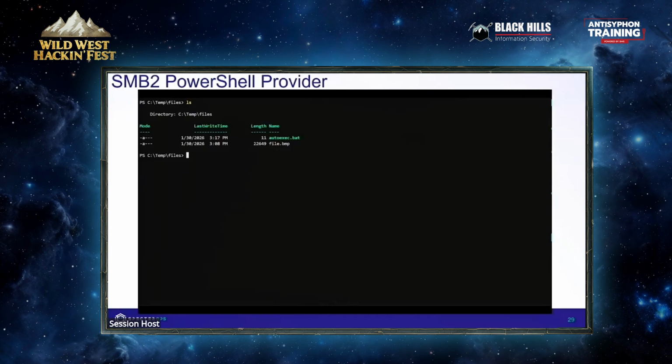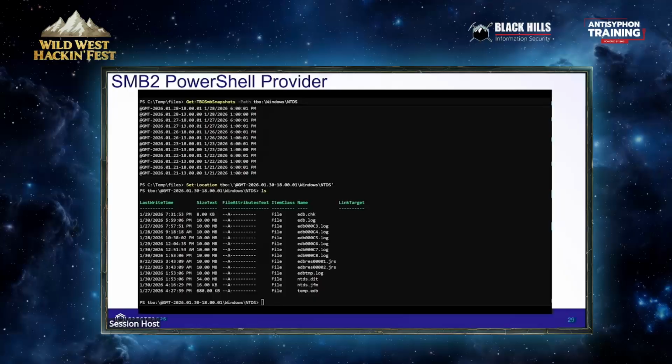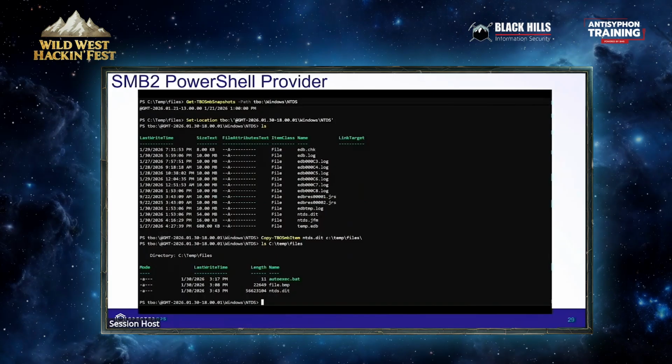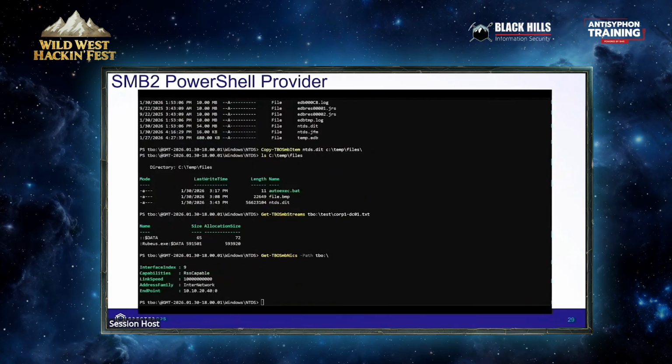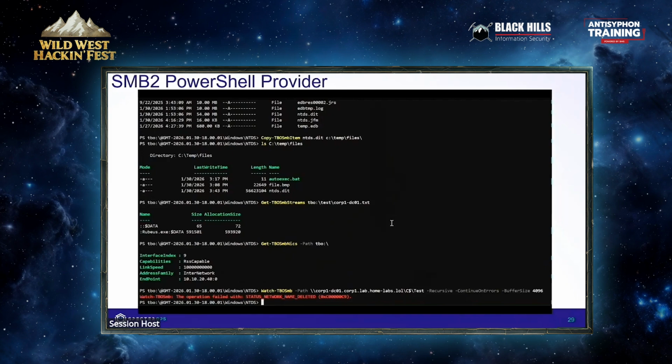We can't create snapshots with TBO or Titanis, but if they already exist, we can find them. We can browse them. We can copy files from them. We can do things like find alternate data streams. We can look at NIC information. I mean, here we just copied an NTDS.dit file off a domain controller. We can error out the connection and then force disconnect it to refresh.